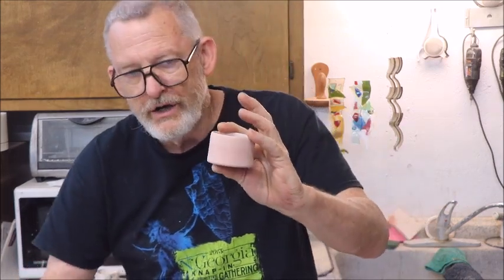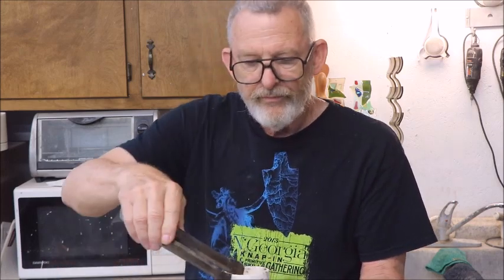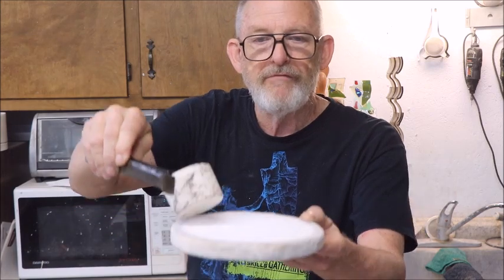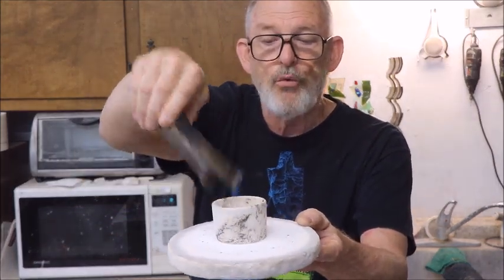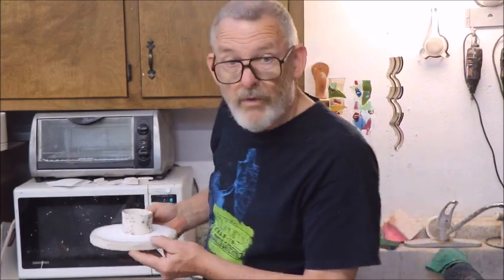Now I know the first thing you're asking is, well, Captain Mike, those things look like they're bigger than what you said, and they really are. These pieces run just a hair over 1.5 inches. But this is my very first microwave kiln, and it is almost worn out. I even cut the platform off of it, so I have about another extra 1/4 inch that I can use. Don't advise you to do that unless you're like me and you have a bunch of kilns and you're using one of them. It's basically sacrificial. You're experimenting with it. And more to come on that later.